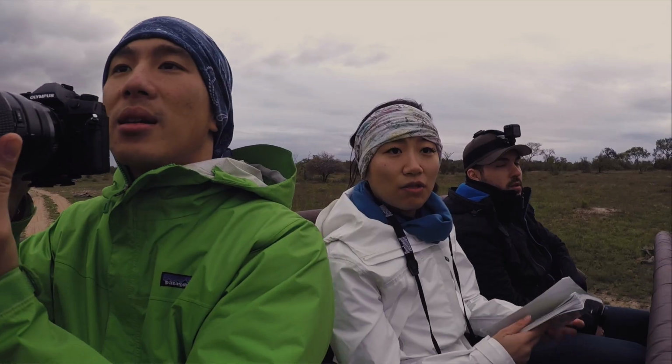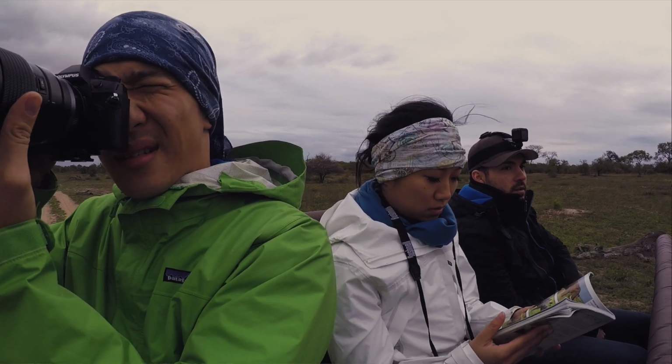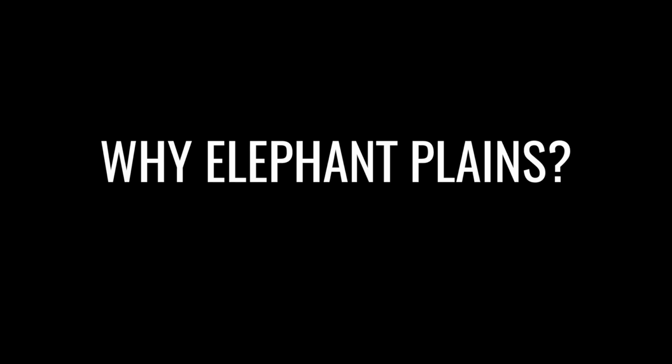I would say, yeah, you will see the big five. You definitely elephants, abundance we have all over the show. Yeah, so they're around, yes. When you start looking at lodges and pricing of lodges, I would say we're most probably one of the most luxurious lodges, but we're also the most affordable lodges. So that gives us a little bit of an advantage.